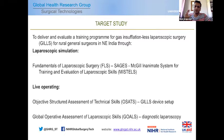And we decided that the training program needs to be standardized as much as we can, by using validated training programs that have been used to assess surgeons in training or junior surgeons in laparoscopic surgery in high-income countries. So we approached the Fundamentals of Laparoscopic Surgery by SAGES to take consent on whether we could use their five-step approach to train rural surgeons in these laparoscopic skills. What we are going to talk about is a modified approach of the FLS training program, because this was not an FLS training, but we have used their publications and their methodology to use a validated training program and evaluation of the skills of our laparoscopic surgeons.